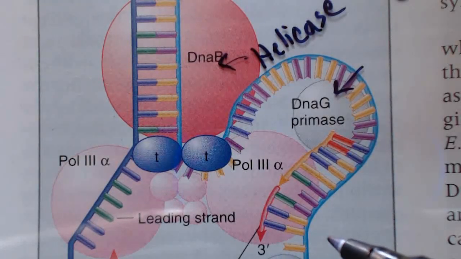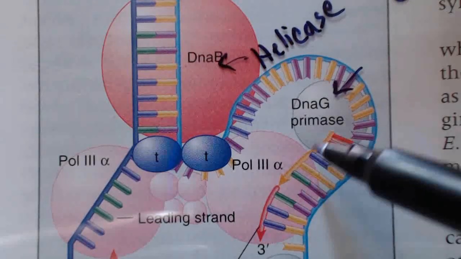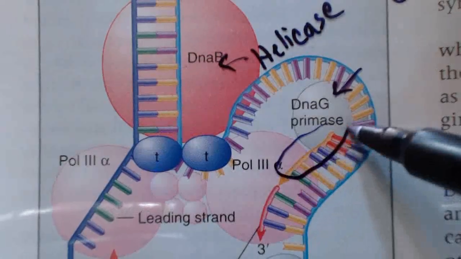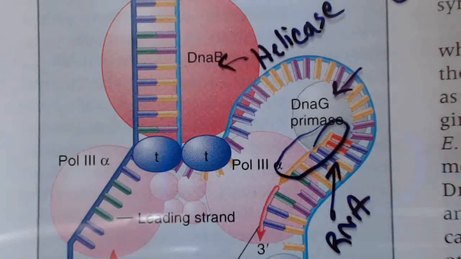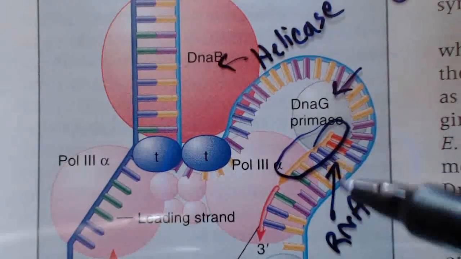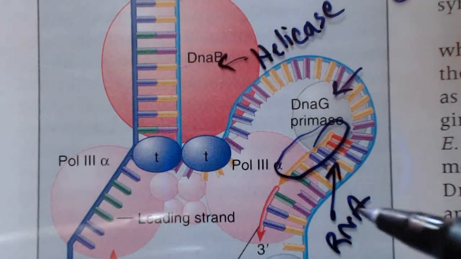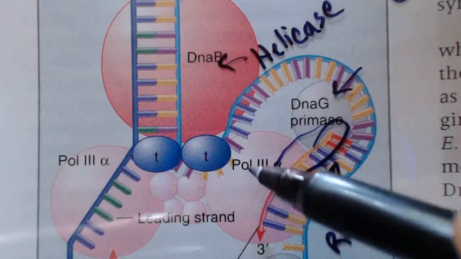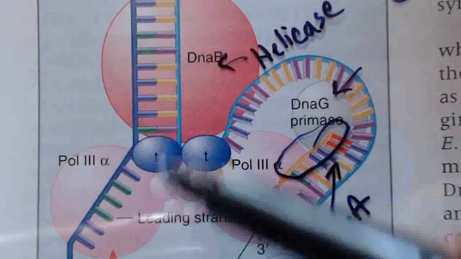Which one is the primer sequence? Remember, the primer sequences are this sequence. This is the stretch of sequence that is added by this DNA primase. So this is the orange colored sequence. This is the RNA sequence, not the DNA sequence, because it is added by an RNA polymerase, which is DnaG or primase. Okay, and then it provides the 3' hydroxyl, and this is the stretch of sequence which will be extended by this polymerase 3, right? The new sequence strand. So in place, everything is added, right?